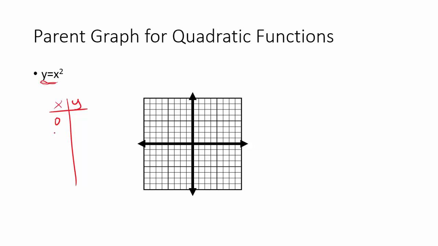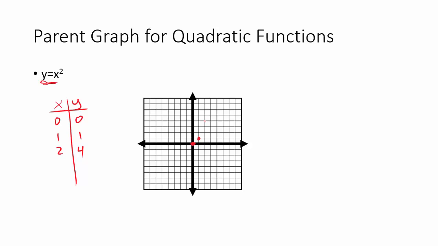And I'm just going to use a few points for today, so I'll just use 0, 1, and 2. And we plug in 0 for x into each of these, and we said that 0 squared was 0, and 1 squared was 1, and 2 squared was 4. And we ended up with a graph that looked kind of like this. If we plot 0, 0, that was our vertex, we said. We had 1, 1, and we had 2, 4.